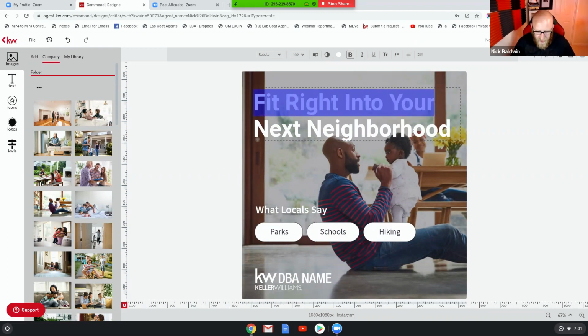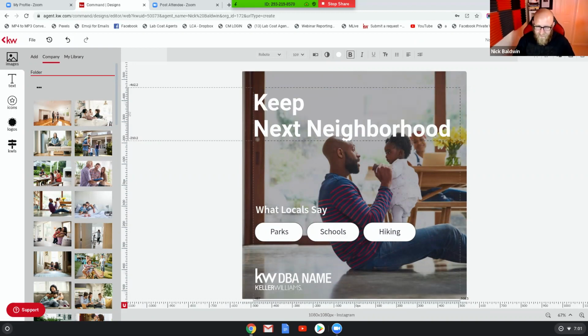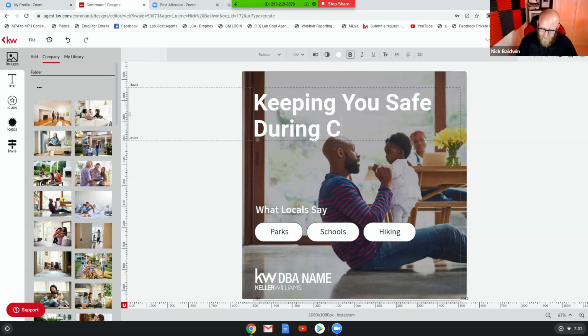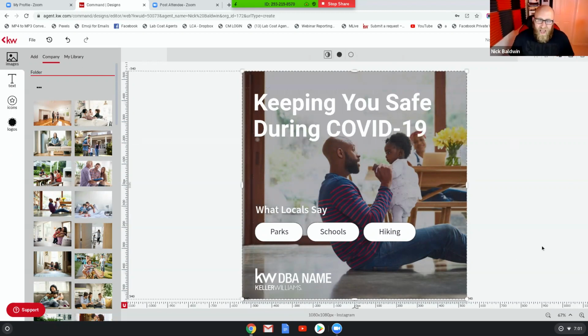So it was keeping you safe during COVID-19. And so I use this image because it's a family, and it gets all the feels.